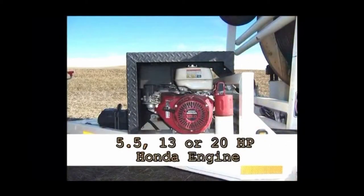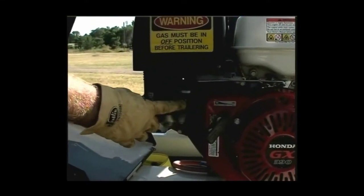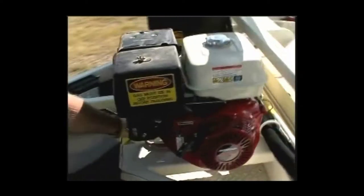Depending on the model you own, your Larson trailer is powered by a 5.5, 13, or 20 horsepower Honda engine. For safety, the gas switch should be in the off position when transporting your Larson trailer. Upon arrival at your job site, turn the gas on. Proceed through this simple startup procedure.